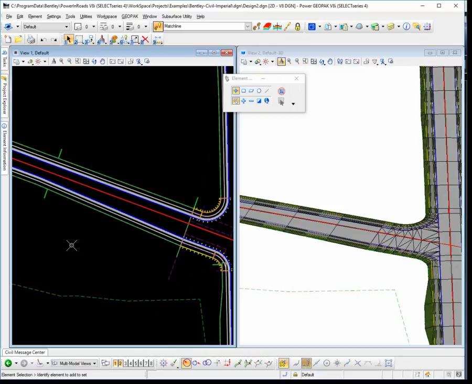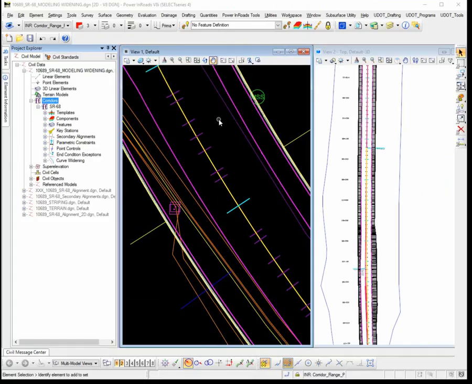Using the parametric constraints is a much more efficient way to manipulate our corridor versus targeting plan graphics and alignments. There's not anything wrong with point controls, it's just in terms of speed and efficiency, parametric constraints are faster when they process.